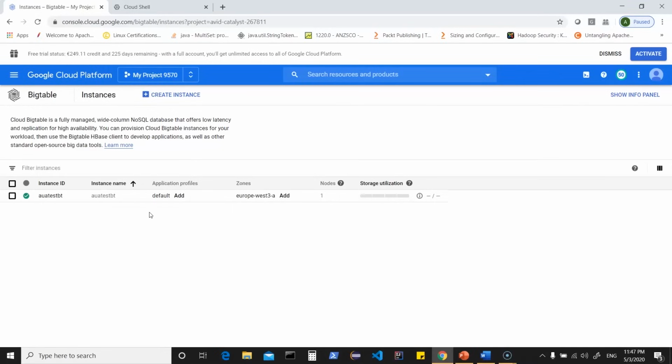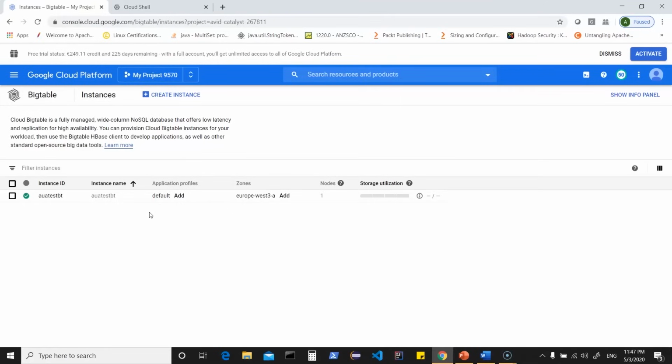So for example, if you're using something like Cloud Dataflow or Cloud Dataproc, where you would want MapReduce kind of operations, Bigtable can act as a good storage because it has very high throughput and scalability. And the best thing is that it supports the HBase API, thus allowing easy integration with Apache Hadoop and Spark clusters, which you can bring up using one more service which Google Cloud Platform offers, which is called Cloud Dataproc.